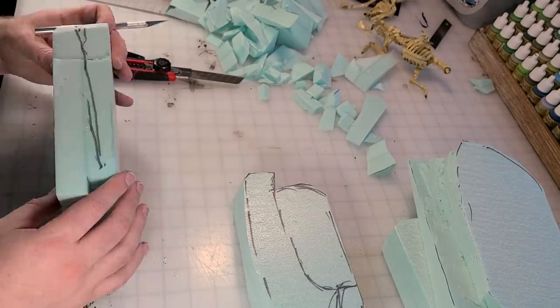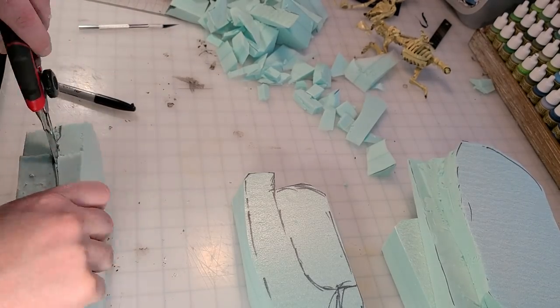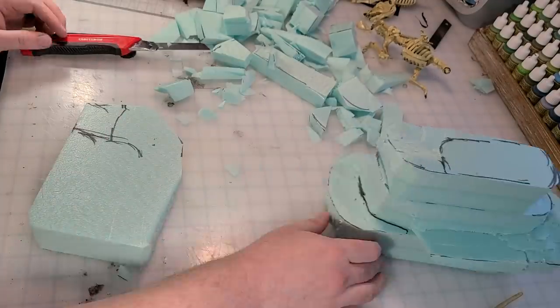The cutting on these pieces took a lot of time, but that's okay. Take your time. Don't cut yourself and work your way through the foam slowly. You will get there.